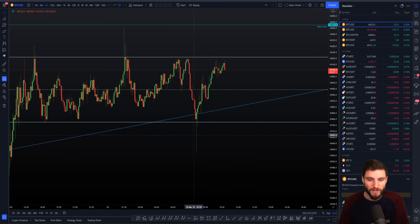Of course, deviation of the ranges is an extremely high probability trade. The stop loss is very obvious. The target of take profit one is very obvious. Okay, if I'm longing here, what's my idea? Well, the invalidation is all the way down here. We could say the target is where we are right now. So I'm trading with an awful risk to reward ratio.